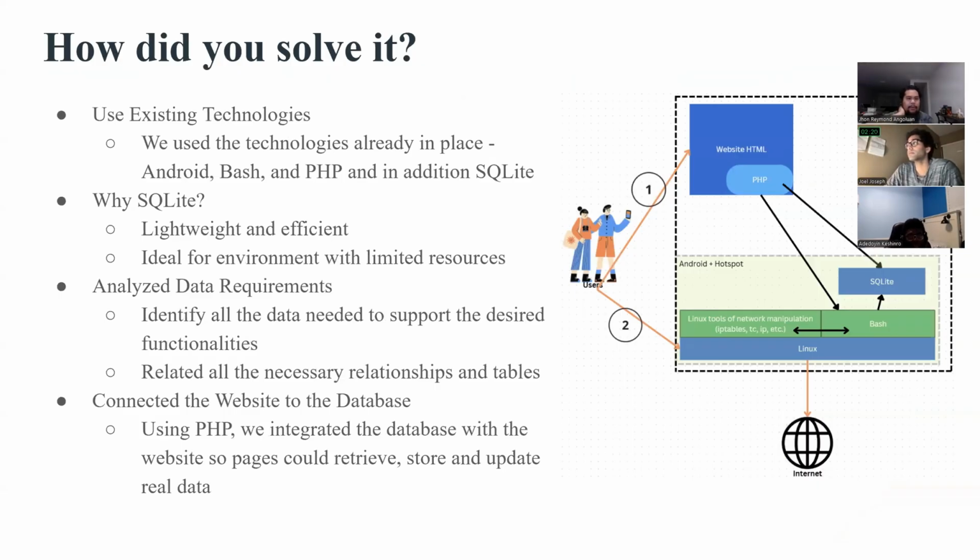Okay, so how did we solve it? We still had to use the Graybox technology that already existed, and we chose SQL for the database because it's very lightweight. We analyzed all the data required to support all the functionalities that the sponsor wanted, and then at the end, we connected the database to the mock-up website that was created previously.